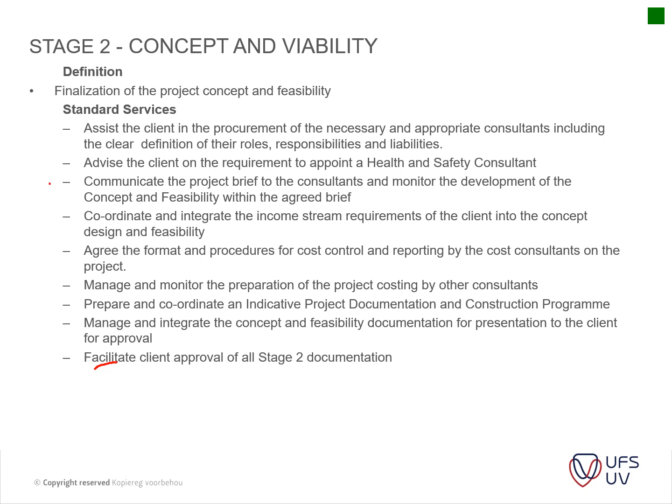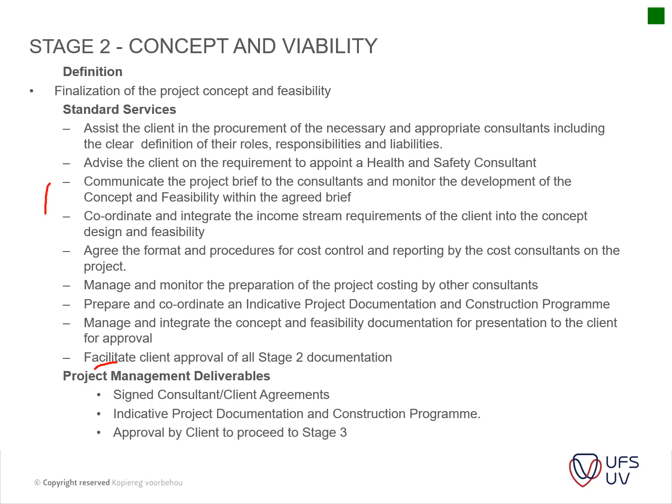Okay, so very important to read through all of this. And then in particular, you have new signed consultant client agreements. This is usually people that come on board at later stages. Now you've established, okay, but we're going to have a big solar installation on this building. Then you might have to appoint a solar specialist, maybe to assist at this early stage, just giving advice, speaking to the electrical engineer, and so on. And then indicative project documentation and construction program. So now you expand on your program, and then you get approval from your client again.